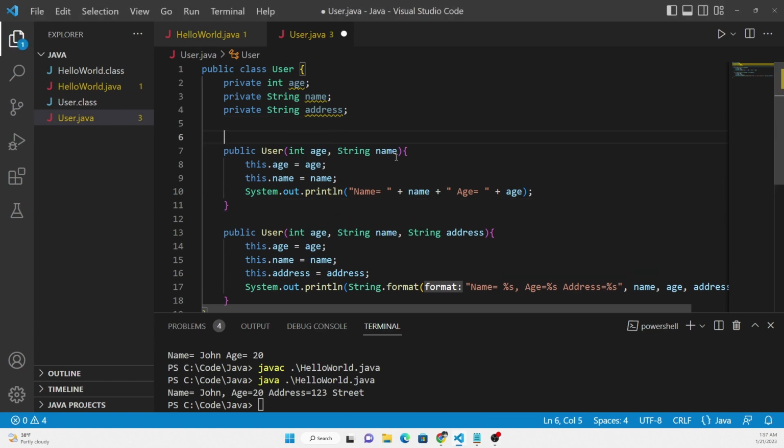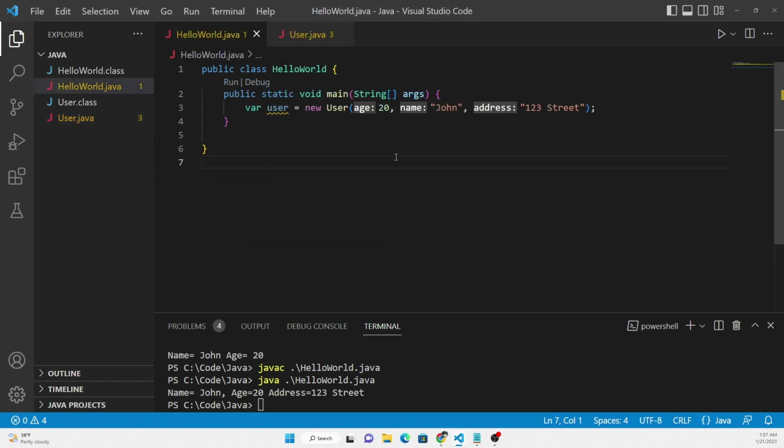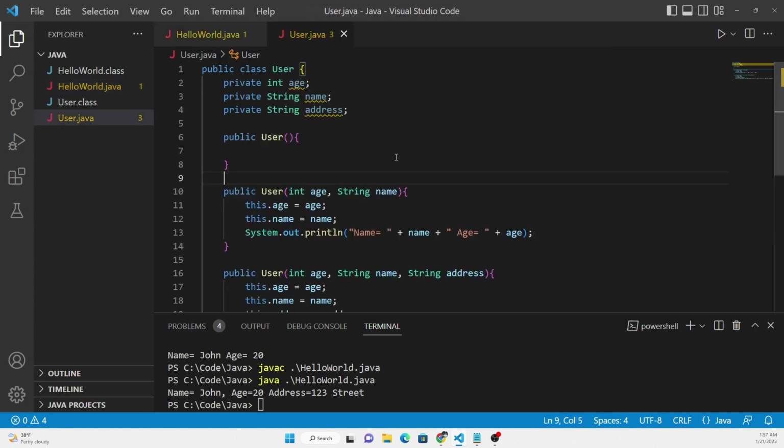Now we can also have a default constructor. So we can also have public User, and that's about it. So this gives us an option where we can go ahead and just do new User without any parameter, and this should work now because we created a default constructor.